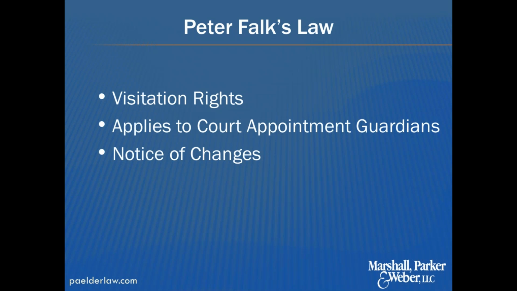The law would prohibit a court-appointed guardian from restricting an incapacitated person's right to visit with family and friends. Now, there may be restrictions on the visitation right, such as to those people who pose a threat to the incapacitated person. If the guardian refuses access, a family may proceed to court to have a judge order the visitation and possibly replace the guardian. Now, the language of the law provides that you can define those individuals who have visitation rights, such as in documents like powers of attorney or advance directives.